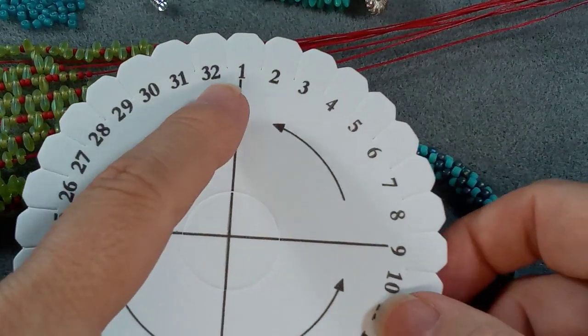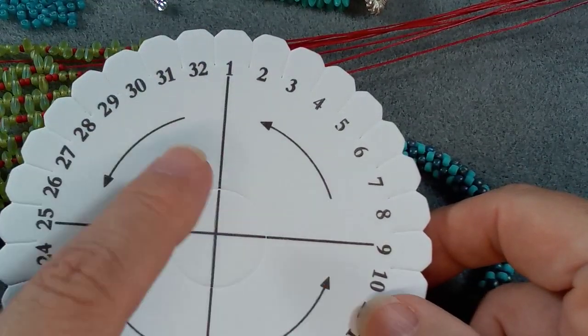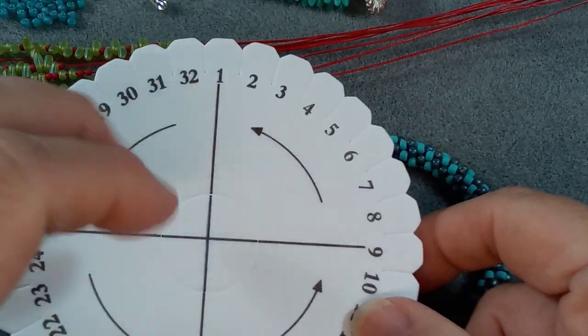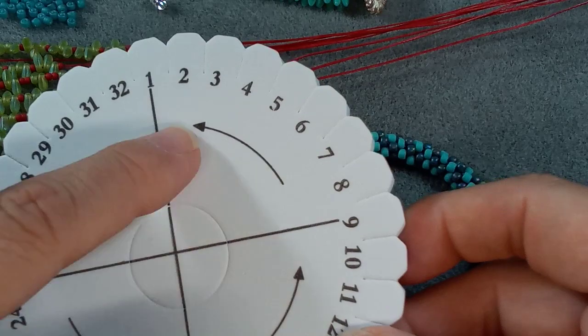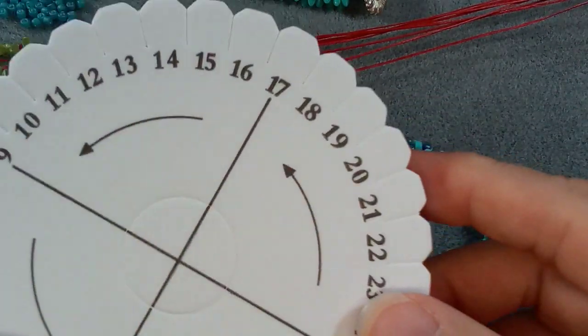So you start in this position. Some people start differently. Let's just say there's a strand on either side of the one. So you either start on the left and bring it down, and then the right and bring it down, and then you turn your disc. You can see the arrow. You turn your disc, and then you do the same idea, and you just keep going like that.